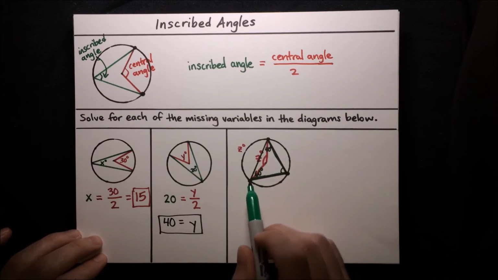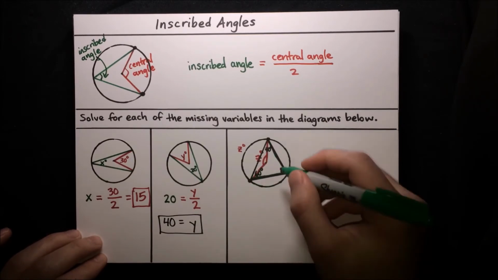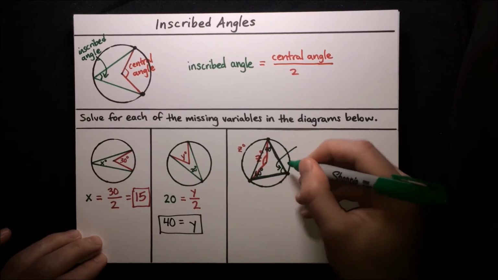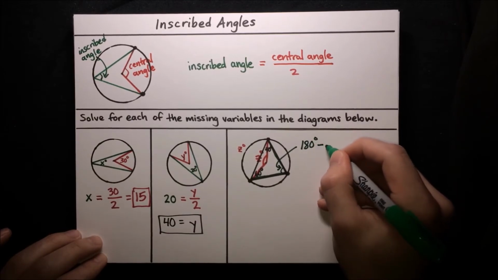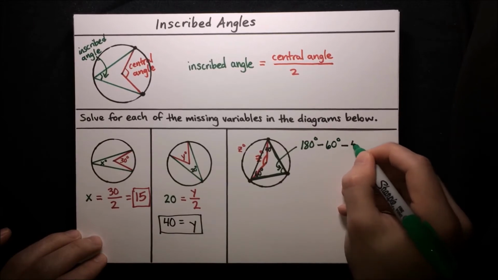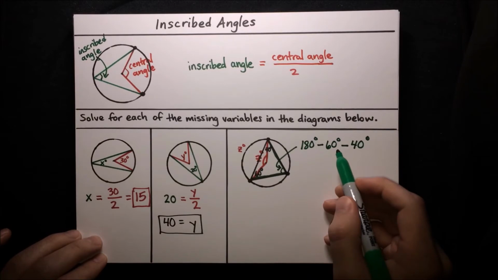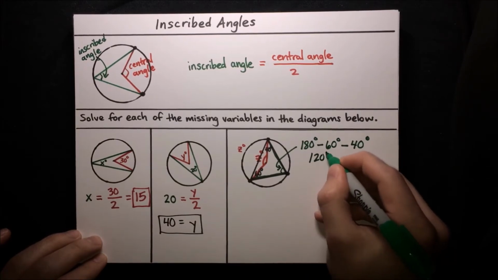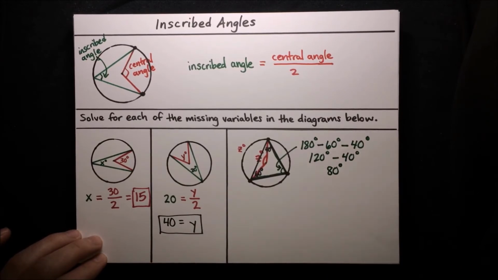This is part of a triangle, and the angles of a triangle have to add to 180 degrees, and we know 2 of the angles, so to get this measure of the inscribed angle, we can just start out with 180 degrees and then subtract off the other 2 angles, 180 minus 60 degrees, and then minus 40 degrees, that other angle. And 180 degrees minus 60 degrees, that's 120 degrees, and then subtract 40 degrees, and we get 80 degrees. So the inscribed angle is 80 degrees, and finally we can go ahead and set up an equation here.